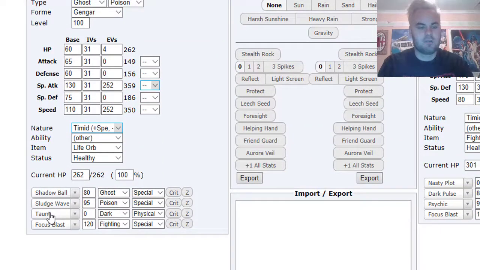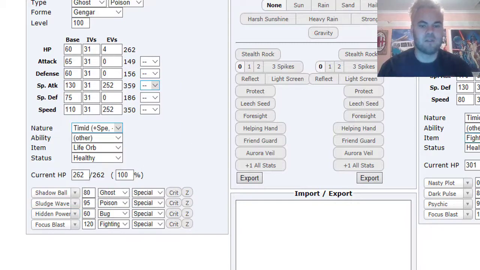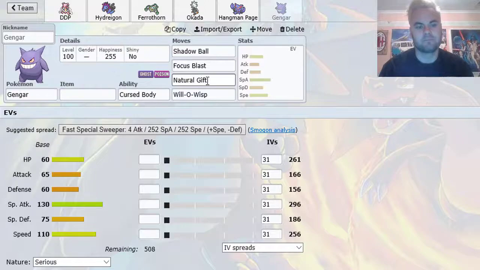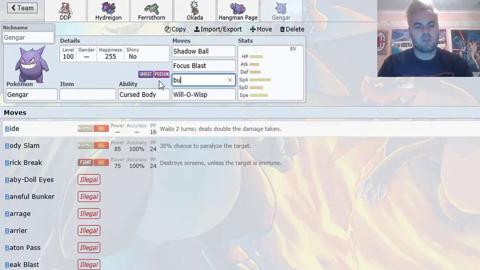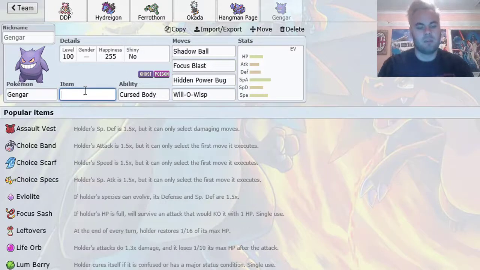How much is it going to do with a Life Orb to a Hoopa about? It's going to knock it the fuck out. I was going to run Natural Gift, but seeing this damage makes me question everything I live for. We are going to run Hidden Power Bug. And I believe the item I want is Colbur. The reason I want Colbur is for a couple of reasons.